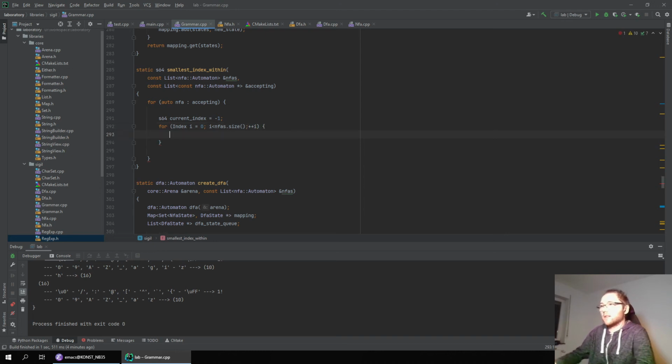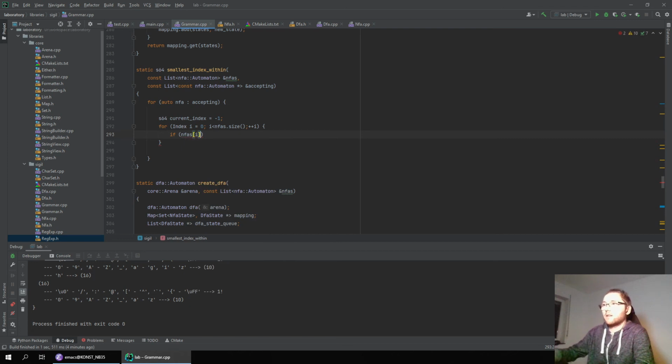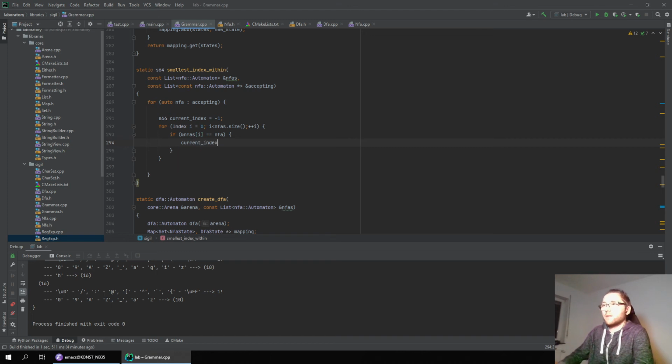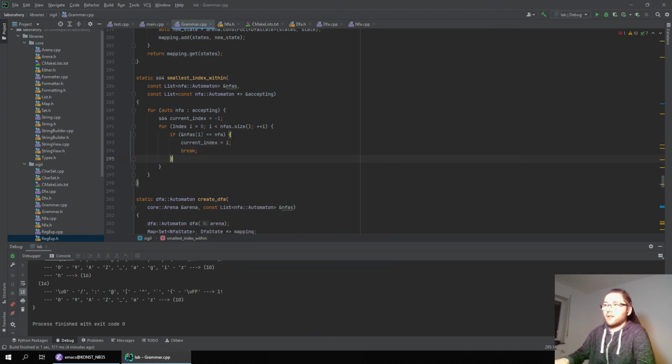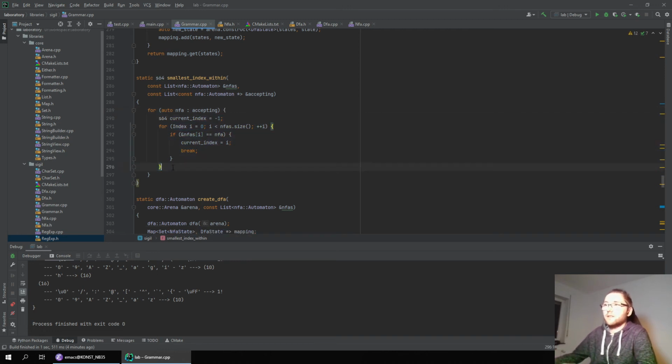Now if the pointer to NFA i is equal to the NFA we're looking at, then we remember the current index being i, and we can break in our loop. So now we found the index.